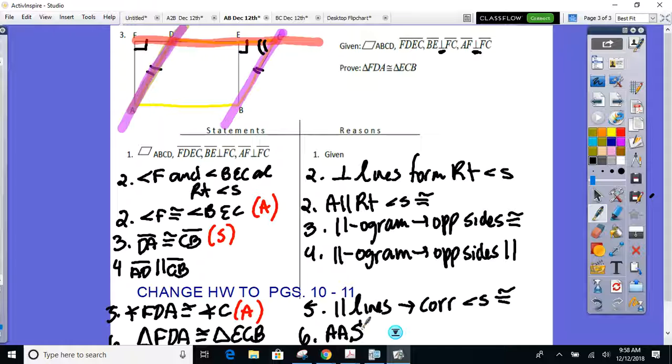Questions at all? Gotta look them over on Aspen, please. All right, let's go. Get going. And at least I'm here for the next 10 minutes, so you can ask me questions if you get stuck. Talk it over with people in your group. Yes, change the homework to pages 10 to 11. Page 12 starts the notes for tomorrow, and I don't need you doing that. All right, pages 10 to 11 tonight, so the next 2 pages in your packet.